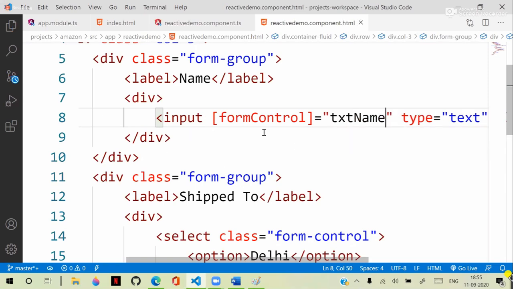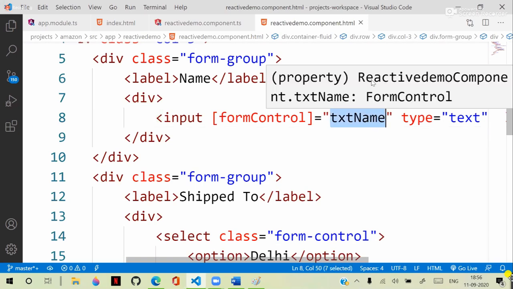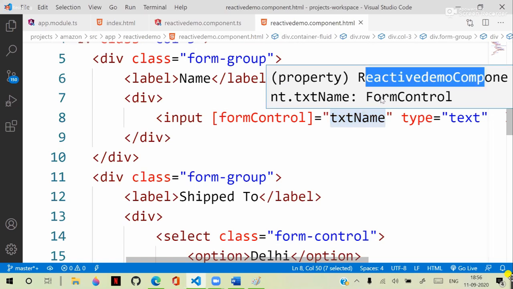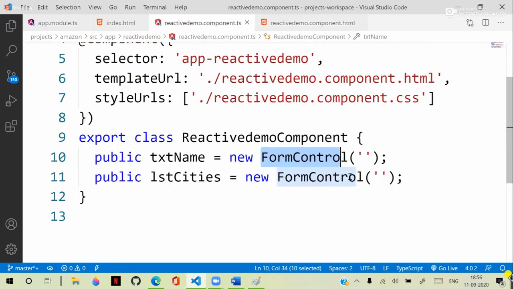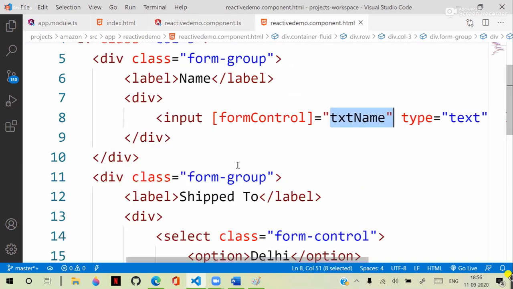That means now this is a reference name, and under this reference name it is a reactive form control. It is a dynamic control. Whatever value you enter is sent into this controller property. That means it is stored in this property. Whatever is present in it will come and display here. We will see whether it is bound correctly or not.